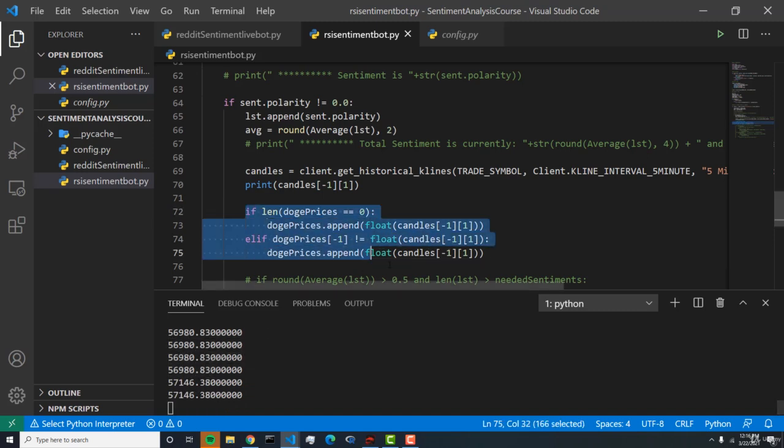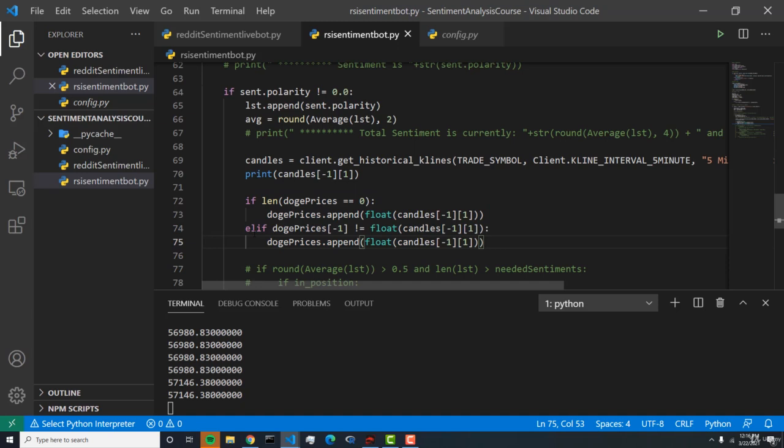So by doing this statement here, we are essentially checking if the last price of Doge does not equal the last price of our candles, then we want to append it. And so in this case, where our last value of Doge did not equal this value, then we are appending this value. And then in this case, we don't append this value because the last value is this value. So it's just a way of having unique values in our Doge prices array.